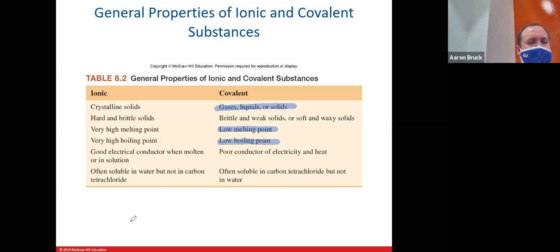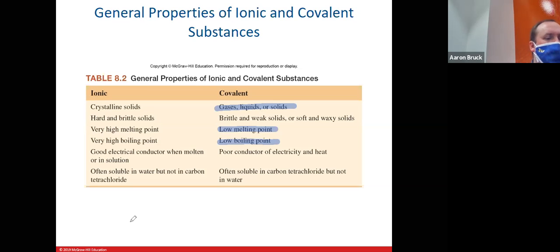Covalent compounds tend to be very poor conductors of heat and electricity. You saw this in lab last week. You did the conductivity tests. Think about, how did ammonia do? How did sugar do? How did acetic acid do? How did plain water do when you held it up to that conductivity apparatus? The answer in almost all those cases was, well, either it doesn't conduct electricity or it conducts electricity very weakly.